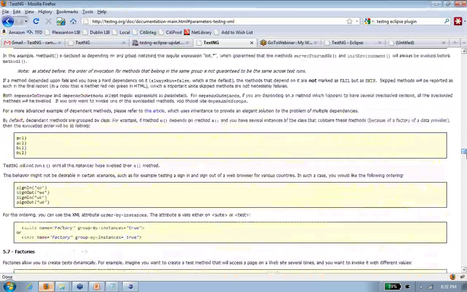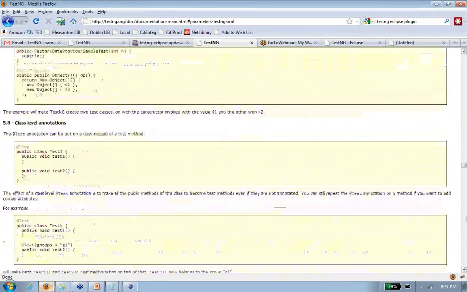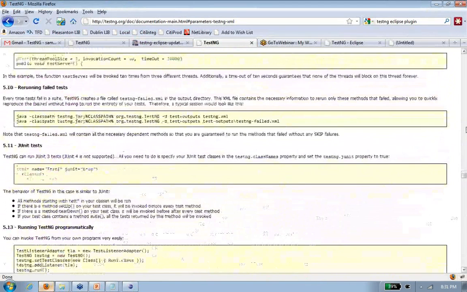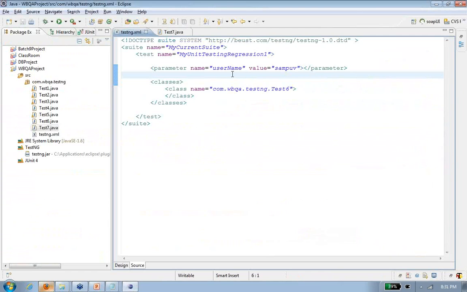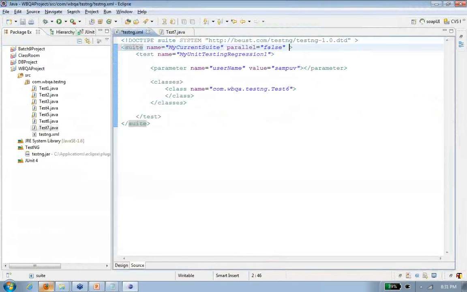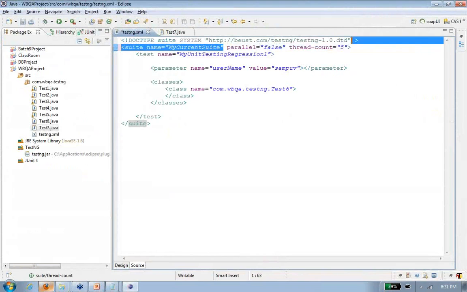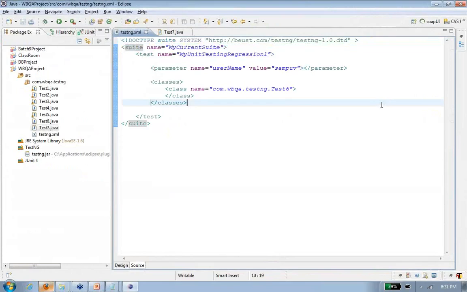So one is using, see there is how to create factories. See these factories, read about it. Okay, and you can run parallel testing. See parallel methods, thread count 5. All you need to do is like nothing, parallel. See parallel is equal to true or methods, and then thread count equal to 5. You can do this. So you can run parallel this for 5 times, parallel 5, this suite can be run for 5 times parallelly.